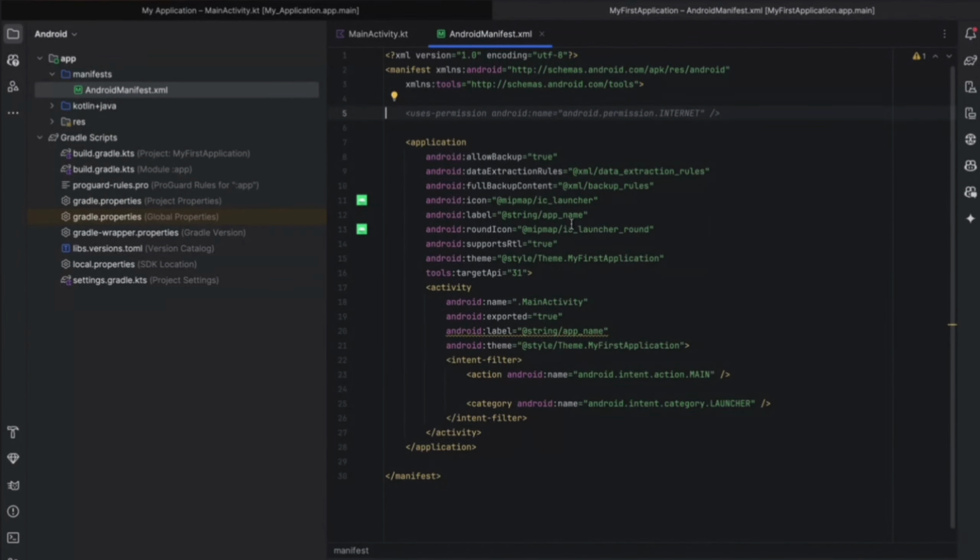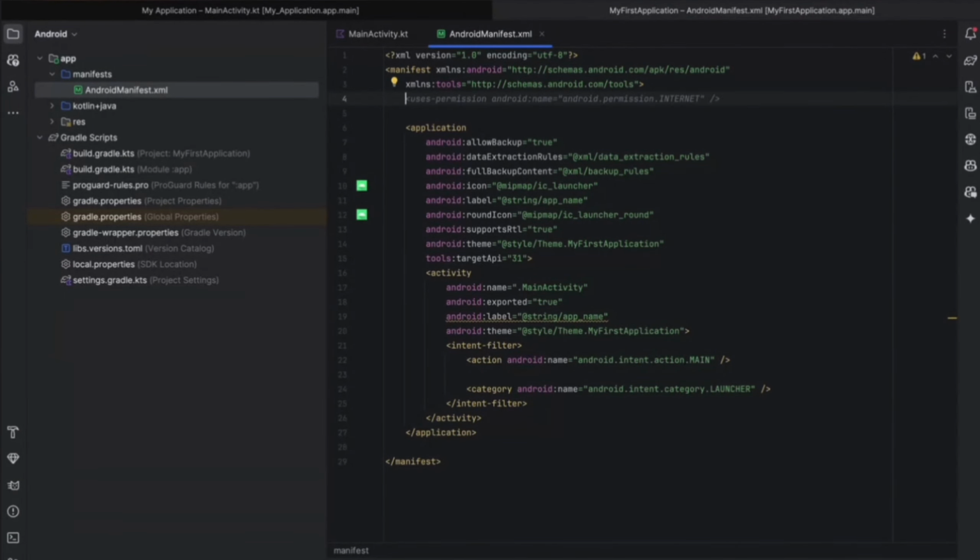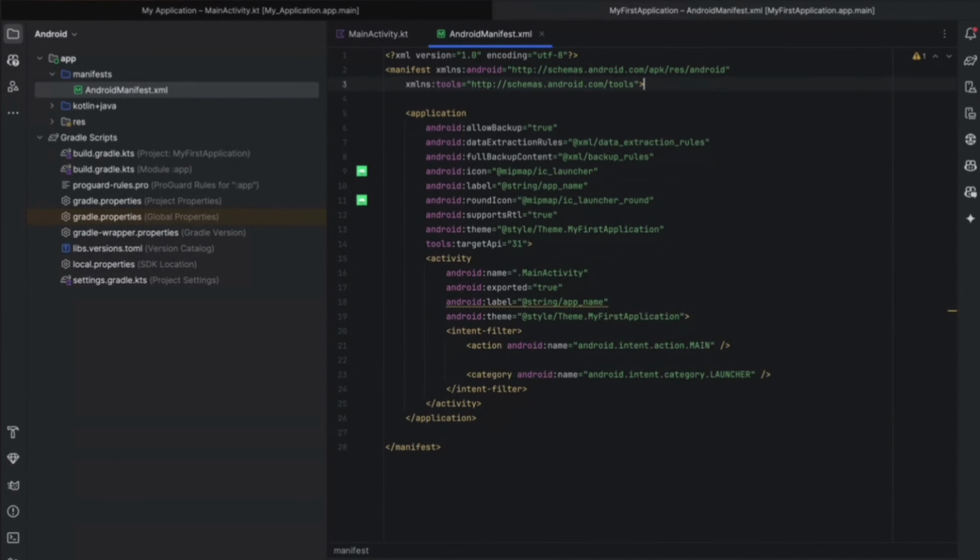For now, we are not adding any kind of permission. For now, just let it be in this same form. This is the information about the application, basically saying the icon, the label, and whether it is going to support right to left layout. You might not know about the right to left layout. This is the way applications are built in different countries.